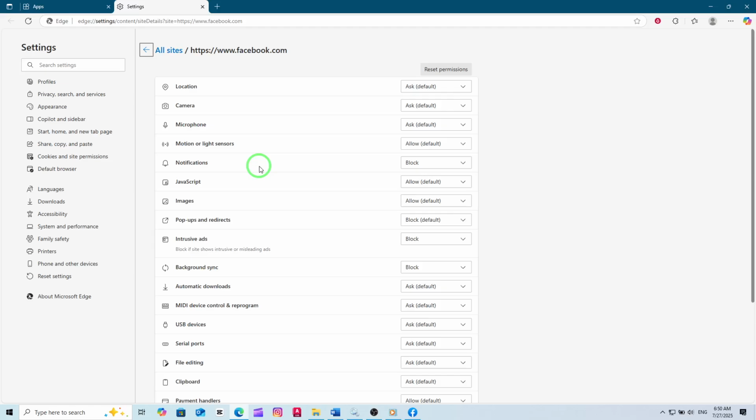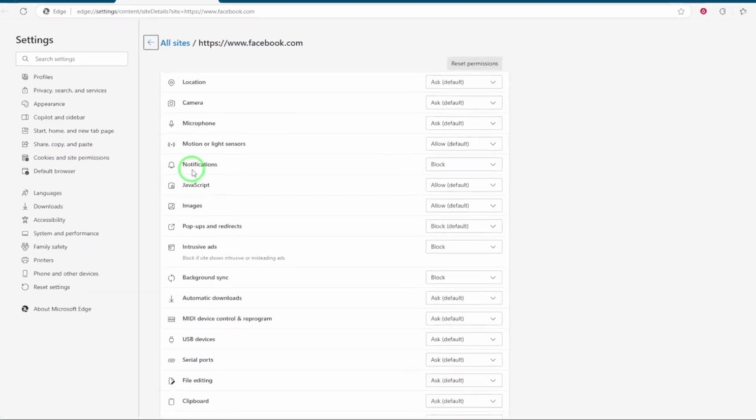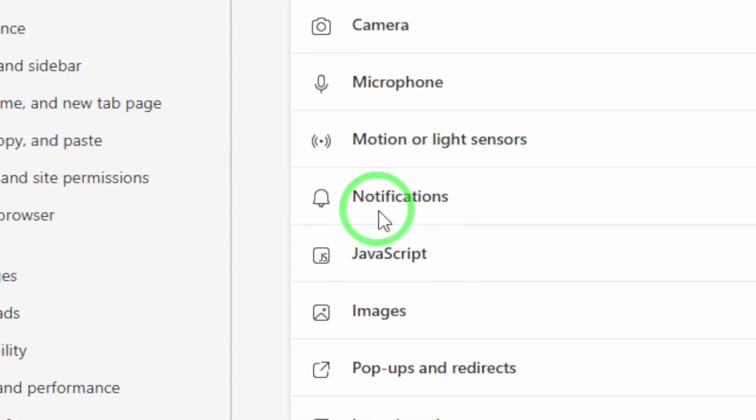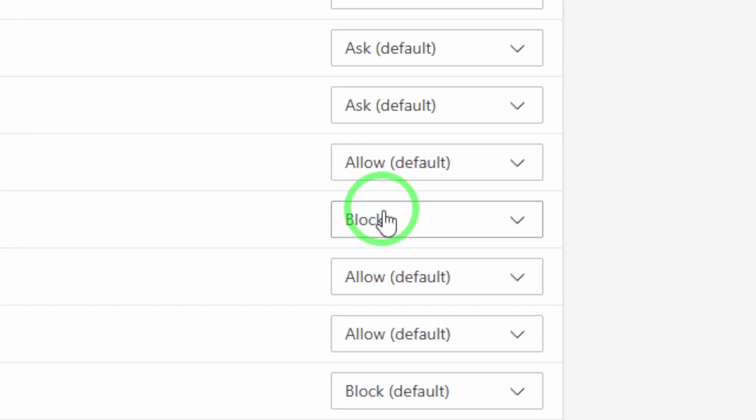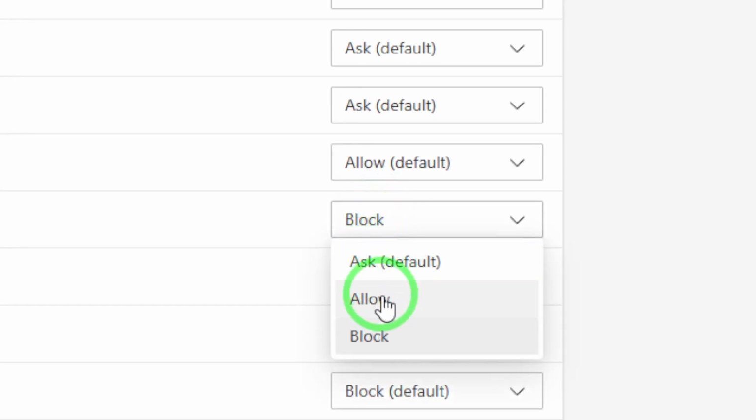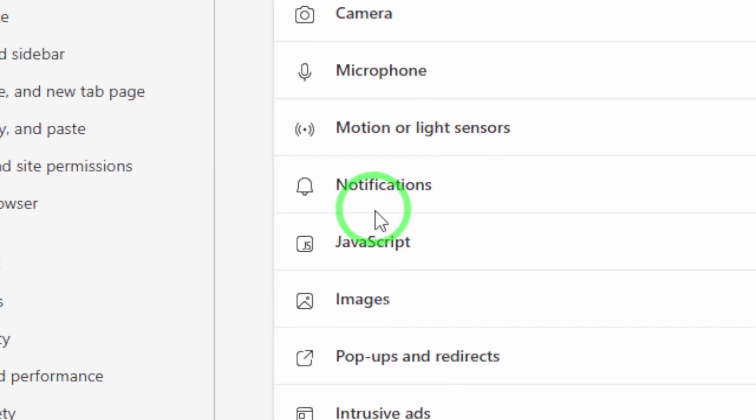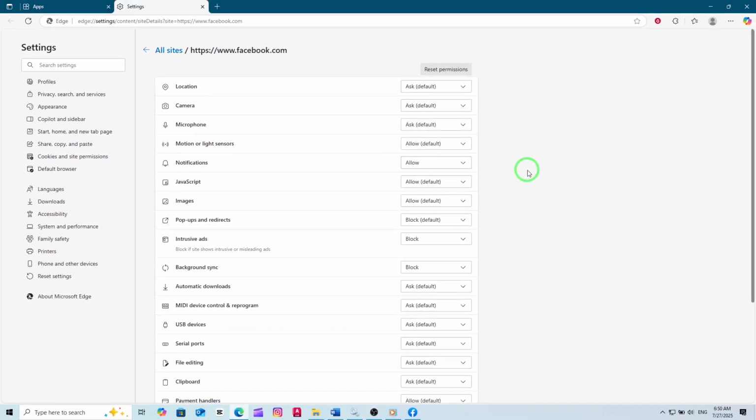Within the settings, you'll notice an option dedicated to notifications. It may say something like Notifications or Manage Notifications. Click into this section. You'll see a list of different types of notifications, including comments, likes, tags, friend requests, and so on. Here's the crucial part.